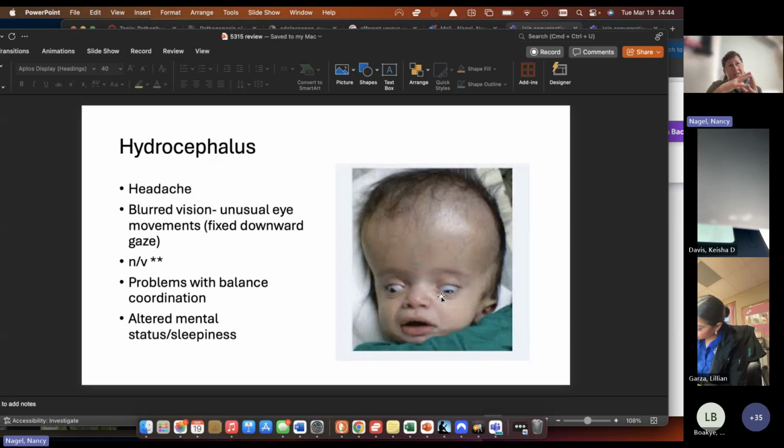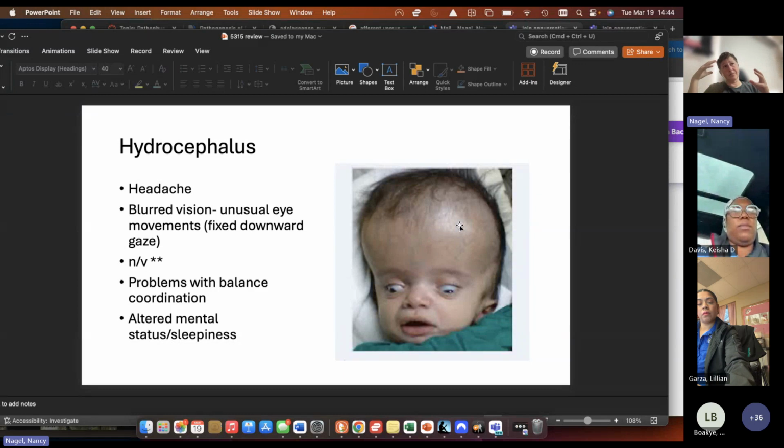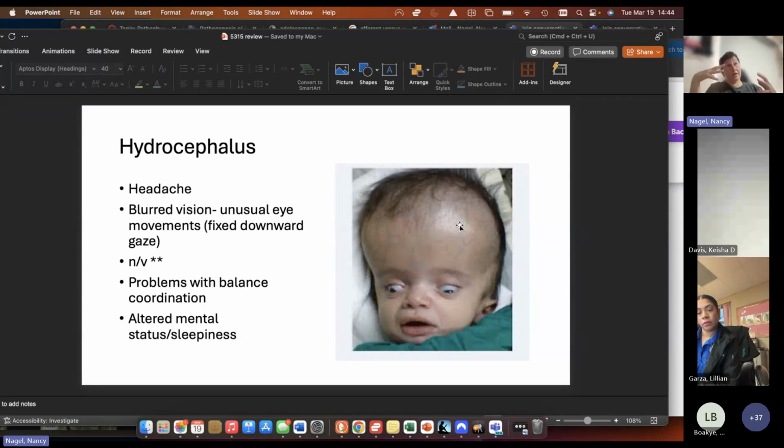But why don't adults get these big old honker heads? Well, the reason is because we have all of our sutures on our skulls closed. And so kids have, I don't want to say the luxury because that's not the right word, but kids have a compensatory mechanism because their sutures aren't closed, their heads can actually expand. And so the pressure goes upwards. For adults, when this happens to us, our skulls can't expand. And so the pressure actually starts building in a different direction. And we tend to actually herniate downward through the foramen magnum.